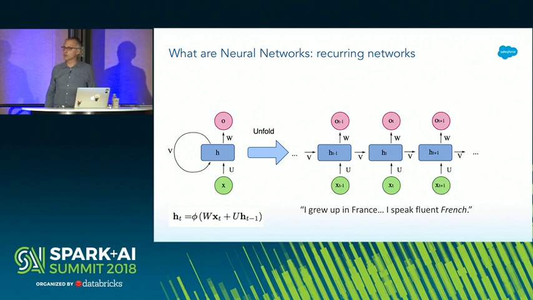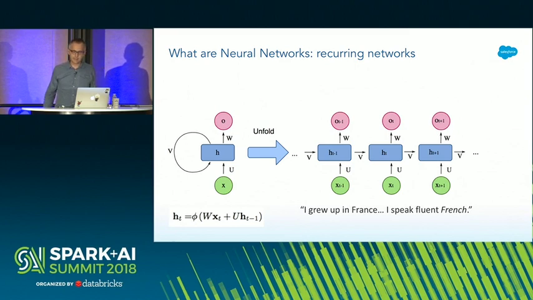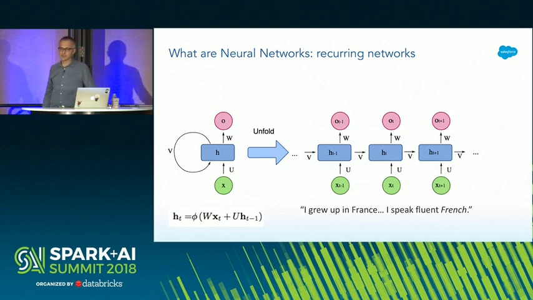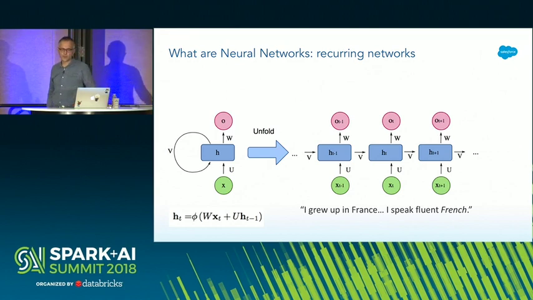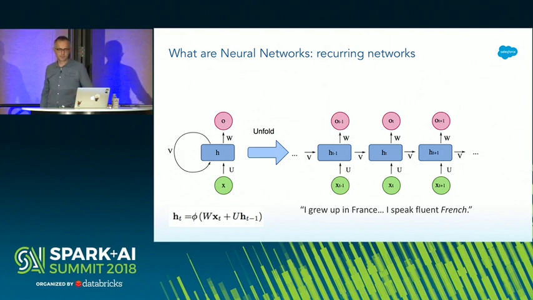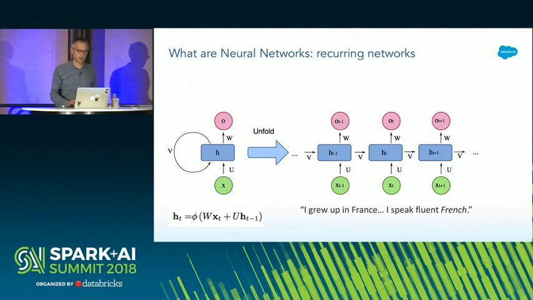For email classification, the sequence will represent the sequence of words or tokens for the email. Using RNNs allows us to find correlations between events in time, and those correlations are called long-term dependencies, because an event depends upon more events that came before. For instance, consider trying to predict the last word in 'I grew up in France, I speak fluent French' — you can see that context matters here. RNNs essentially extend neural networks by extending backpropagation through time. The input data for RNNs are time series, thus they have three dimensions — one additional dimension for time.